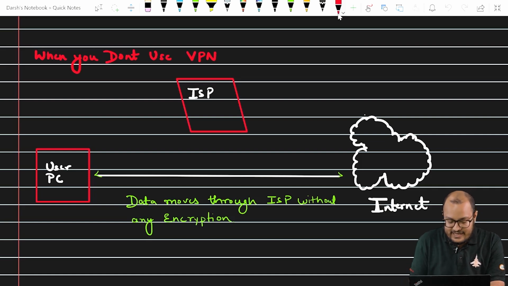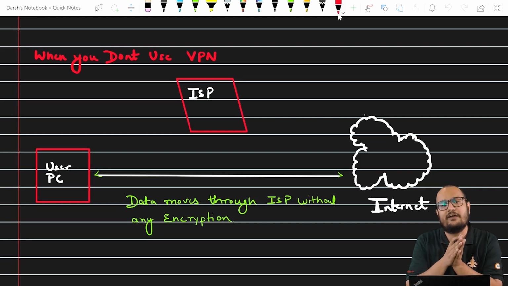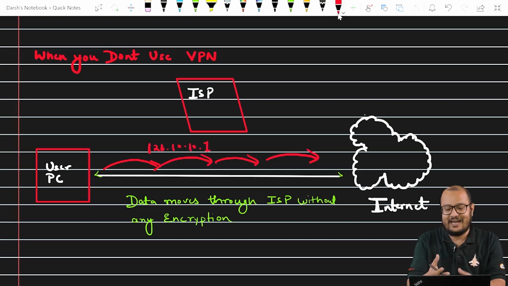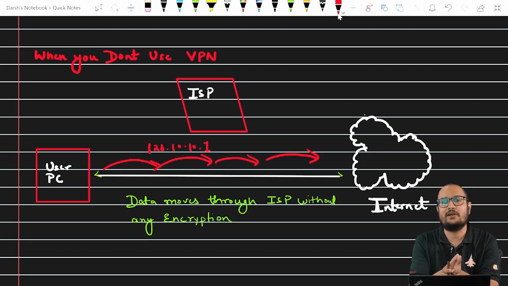Now when the ISP has installed the internet LAN on your home setup, on your user's PC setup, they generally provide you with an IP address. So whatever you browse over the internet, your IP address will be visible to the website. Suppose you are going to a website from this route to the internet, and let's say you are assigned 128.10.10.1, and this IP will be your identity over the internet.